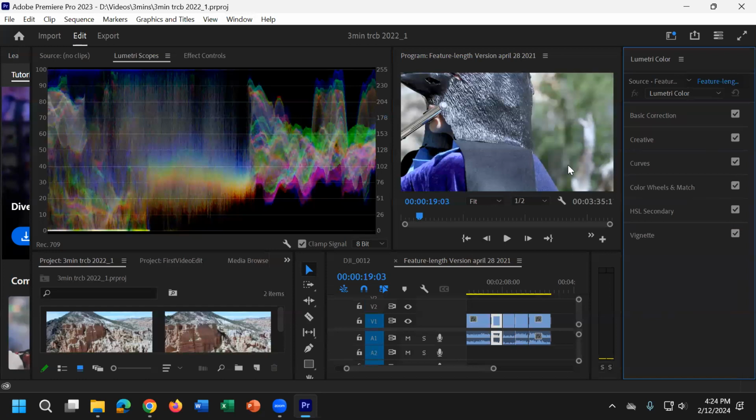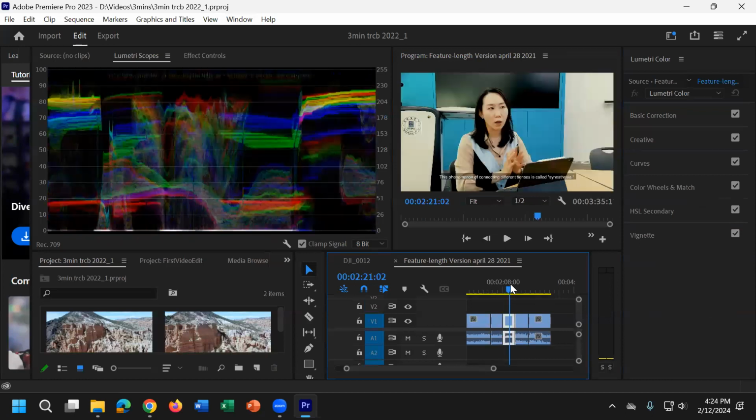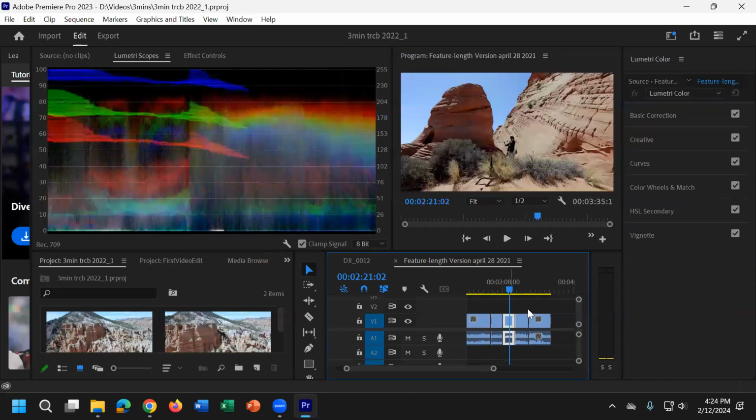Okay, let's do this. On the timeline, let's call it the sequence. This is called the sequence. Select a video clip you'd like to edit. So let's see, I'm gonna edit this part. Make sure your bar is here and you select it so you see when you edit. Make sense? Okay.